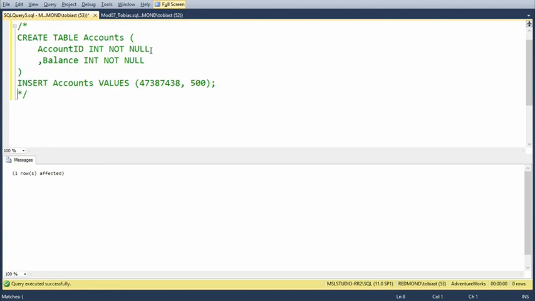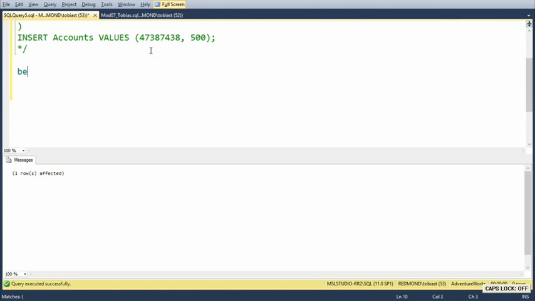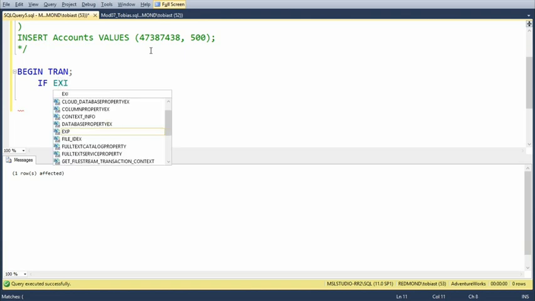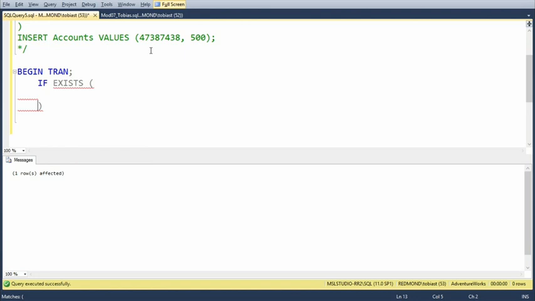Okay. So now, in order to be able to show this, I need to use two connections to the server to show the problem, because it's a timing-related issue, obviously. So I'll say begin transaction, and what I want to do here is check if there's enough money in the account, and if there isn't, I want to abort, right? So if, let's say, exists, select star from the accounts table, and by the way, there's no benefit in using select one or anything like that.